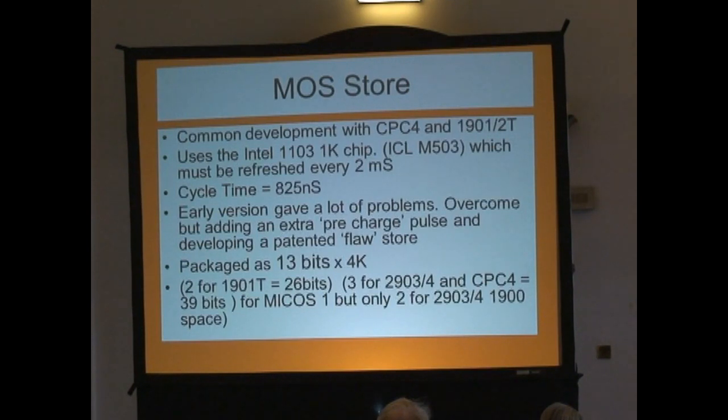On top of this we still had one or two failures. When they supplied these chips they were not perfect — they quite often came with built-in errors. But fortunately the errors were permanently there and didn't grow too much, so we patented another thing called a floor store, which went around and substituted a bit of much higher-speed memory for any memory location that was known to be faulty. So it was an online, power-operated patch. We also had handling as well in those days, and we had gone beyond parity — we had gone into having correction. That was quite something for the time.